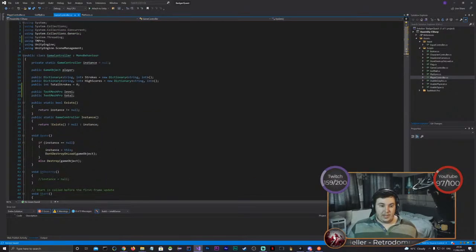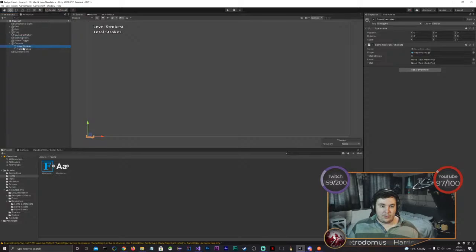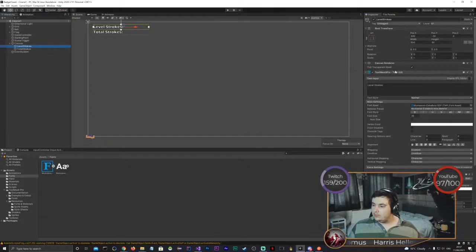And we've got that set up here, so our text mesh pros are there. All we need to do is drag these objects here, so level strokes over to here. Game controller. Don't forget a tooltip for R to reset current level. Oh, very clever.